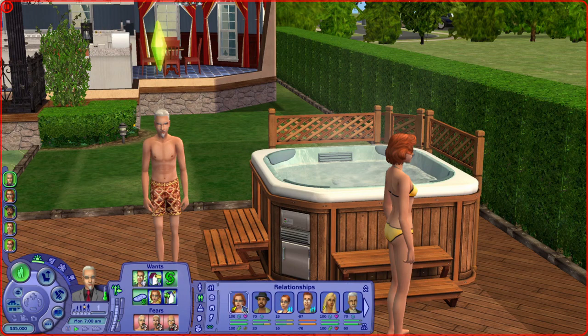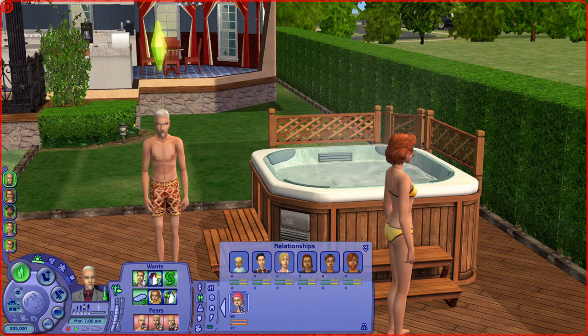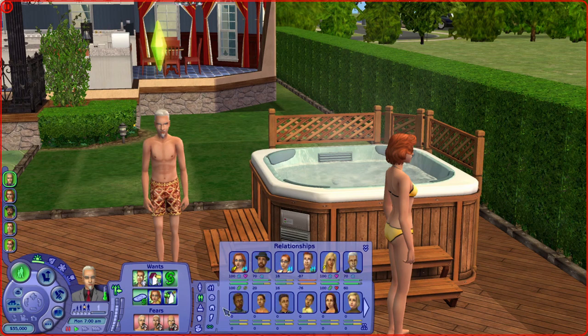He has full chemistry with his wife. He's friends with his bodyguard Henry. Does not get on with his son, which is strange considering the son is meant to be taking on the business. He's having an affair with Zoe Harrison. Friends with Jasper. That's a bit disgusting, but it's all good. Does not get on with Bertha and has zero relationship with everyone else in the neighborhood.